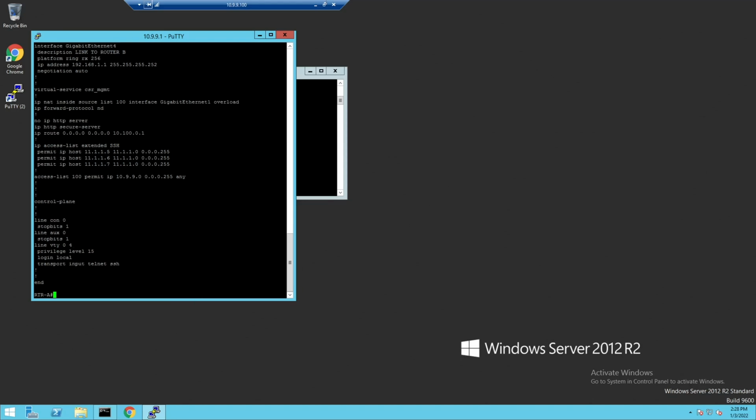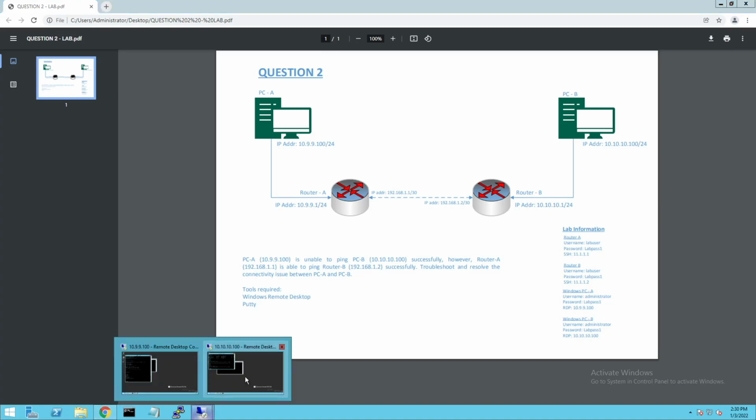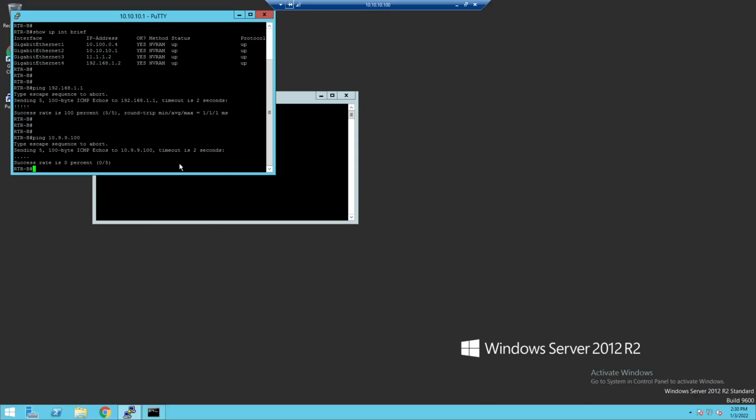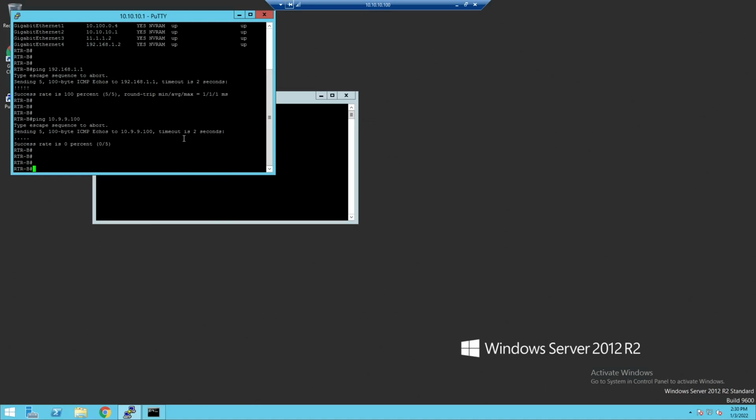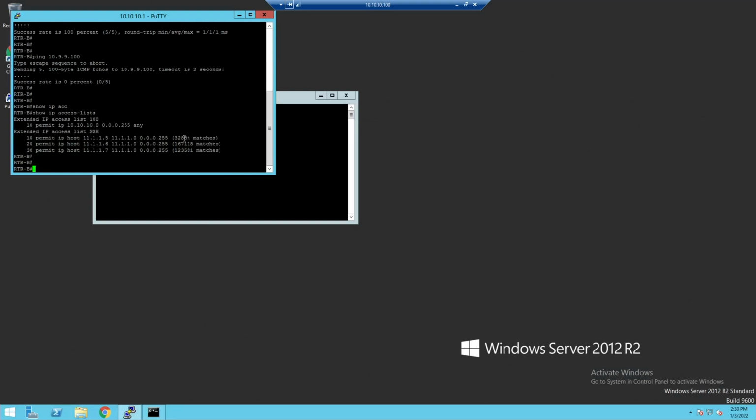Let's check the same thing on router B to see if there's anything there that may be blocking it. Back to router B. Let's do the same thing. All right. Same thing, not seeing anything that's blocking the network from PCA here.